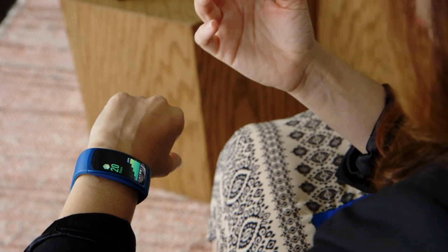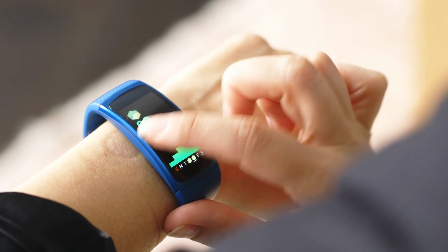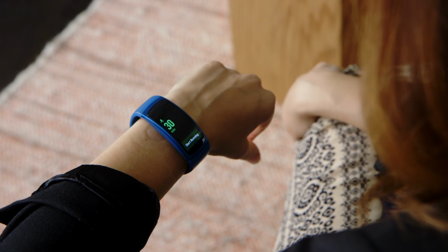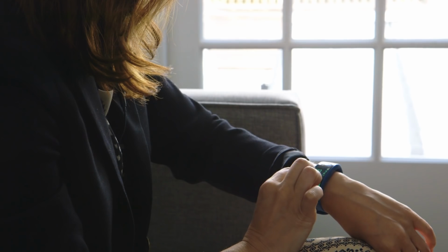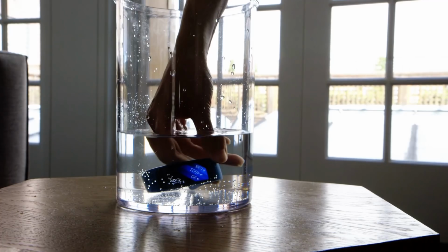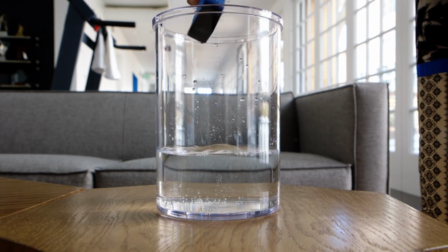Another pretty notable addition to the Samsung Gear Fit 2 is that it does have GPS on board. So runners will greatly appreciate that. Samsung says you should get about 3 to 4 days of battery life with this, and up to 5 in standby mode, which means it's just tracking steps and nothing else. Samsung says it's also as waterproof as its newer Samsung Galaxy phones.